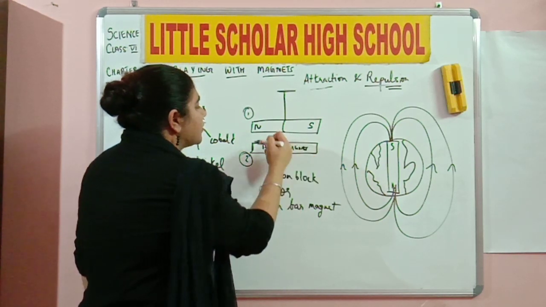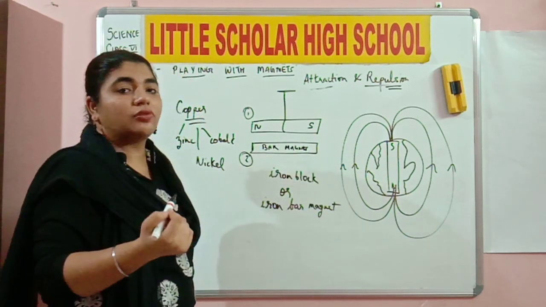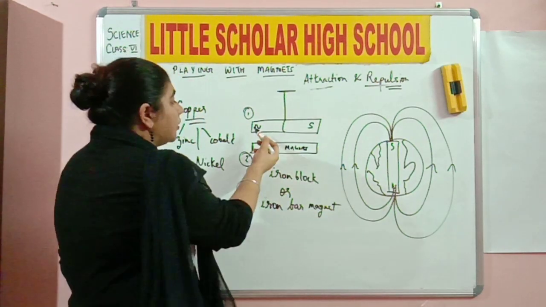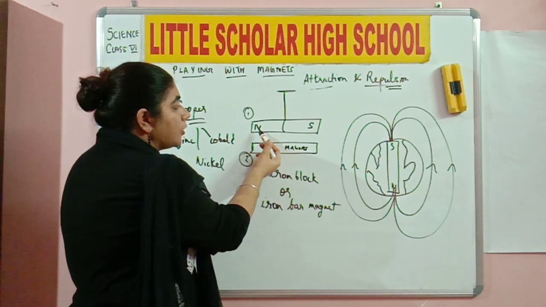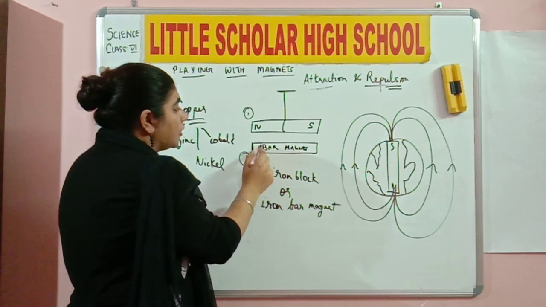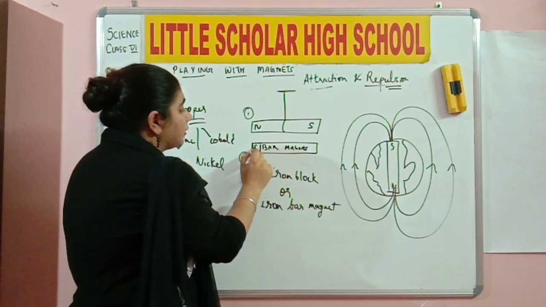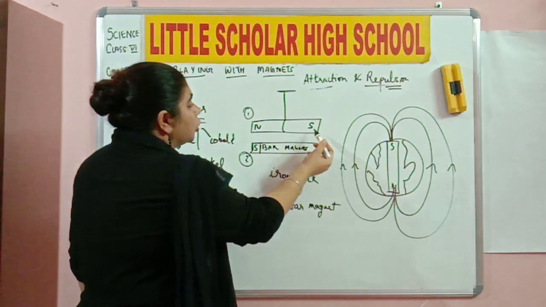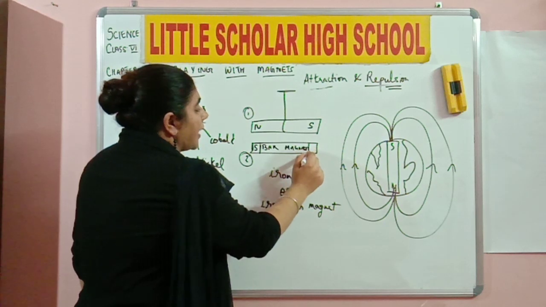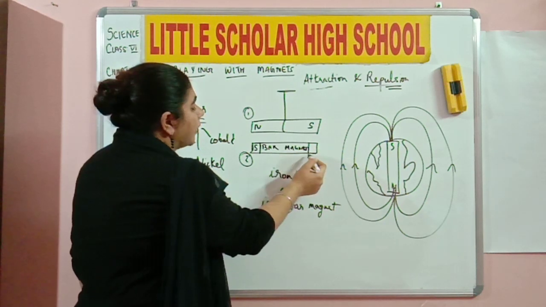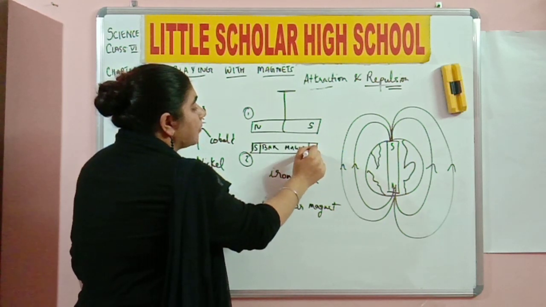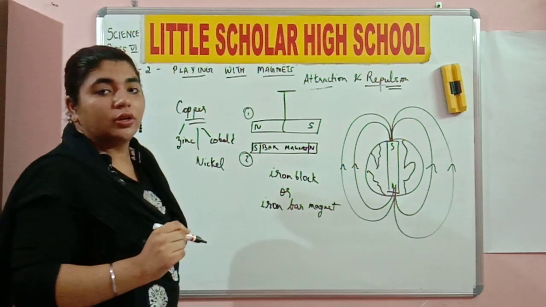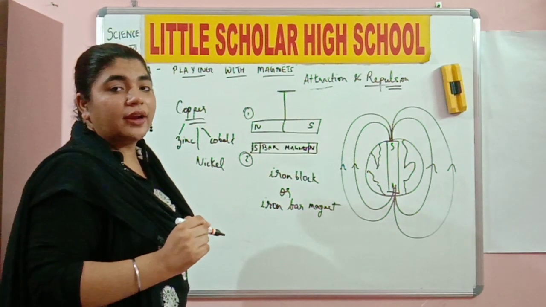Okay, because both these magnets are showing attraction properties. Now the north pole of the first magnet is attracting this end. This means this end is nothing but the south pole. Did you understand? And the south pole is attracting the other end of the new magnet. Then this end is nothing but the north pole. Did you understand now? So what did we understand?